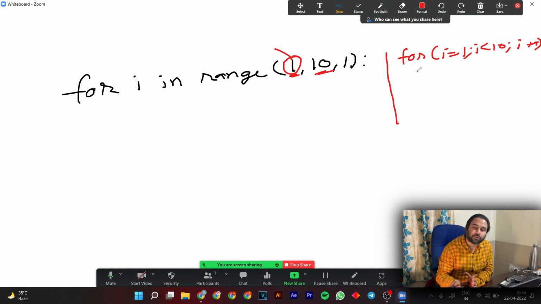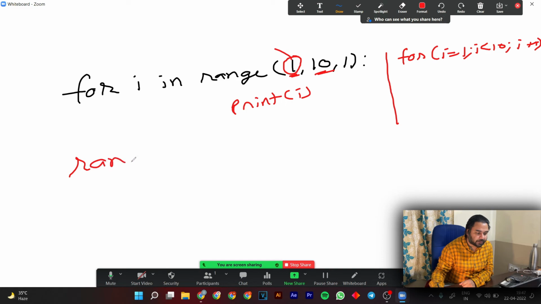So if you compare with your previously learned languages, Python is quite easy to learn, quite simple and quite understandable. Now there are a few minor details that need to be cleared. The first detail is that the range function has three parts: the initialization part, the condition part, and the update part. The default value of the first part is 0. The default value of the update part is +1.